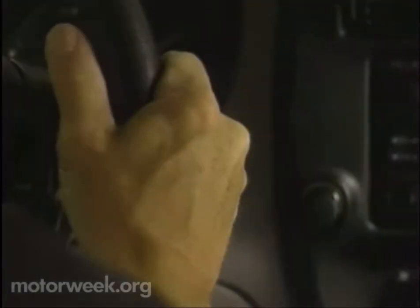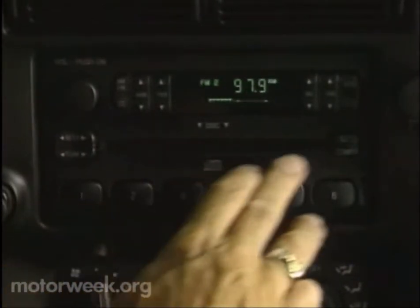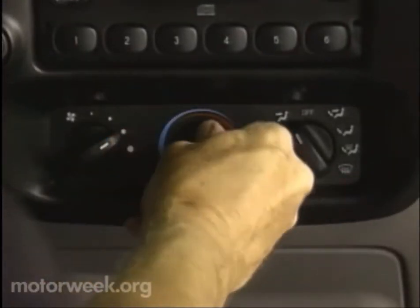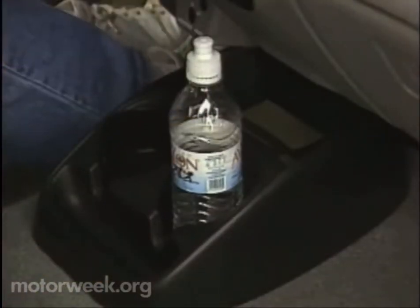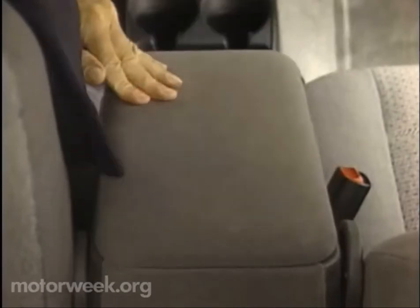The large, well-marked controls of the AM-FM-CD stereo are perfectly placed so they fall easily to hand, as do the smooth rotary controls that operate the heating and air conditioning just below. The passenger airbag deactivation key switch is also close by. But the small storage tray in front of the floor-mounted cup holders is too far up under the dash to be readily accessible. Better to use the space under the armrest or the small pockets in the rear doors.